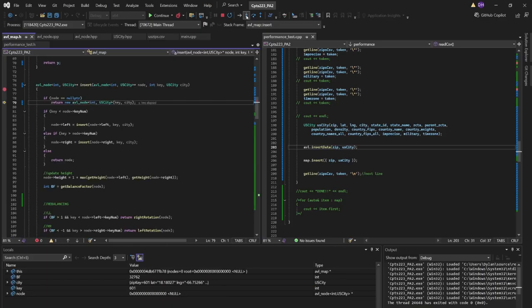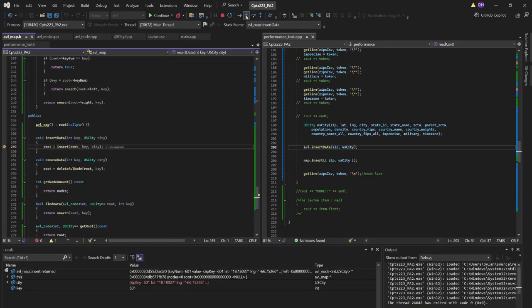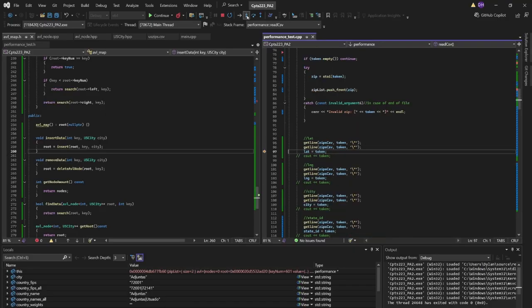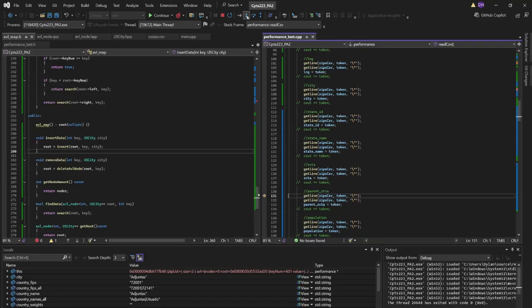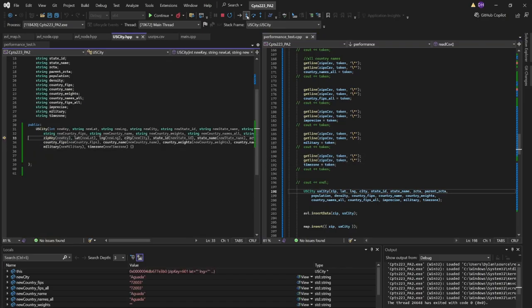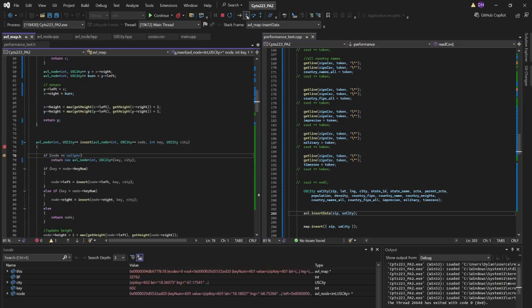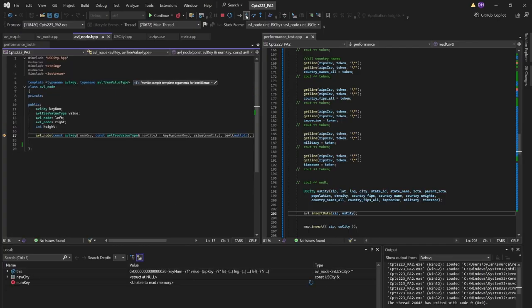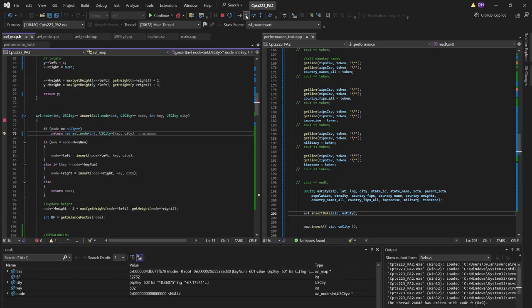So the first node, I believe, is going to be null, so we're going to have to actually go through a few more lines. And then we're going to be able to see the full function after we get through this. Okay, here we go. Now we're constructing a new node to insert.